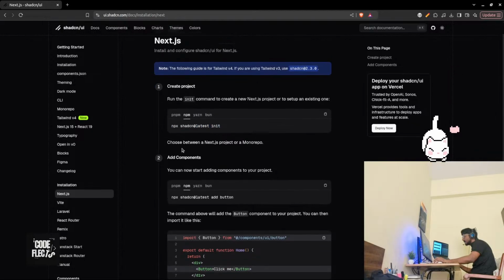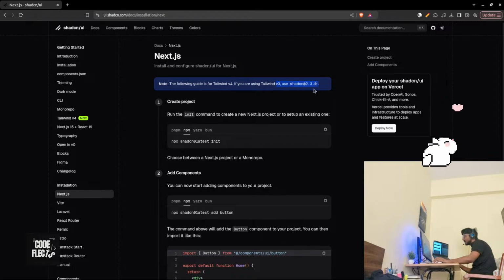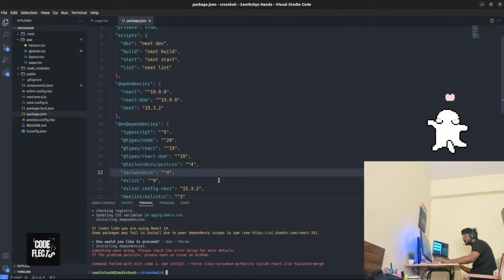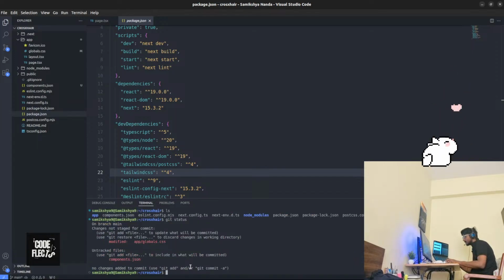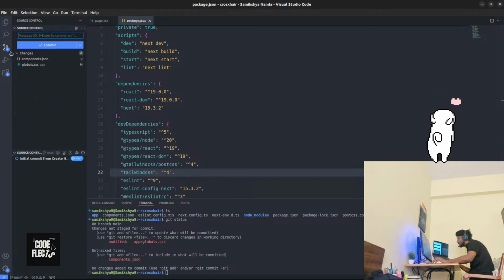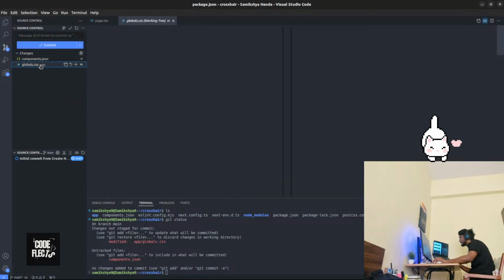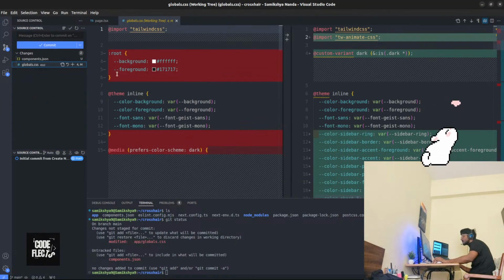npx shadcn at the latest. What must be the issue? Have I not installed something? Yes, of course I have installed it. If you see closely, you can see git status also. Yes, they are coming in global properties as well. Then what is the issue?